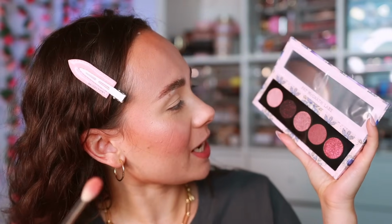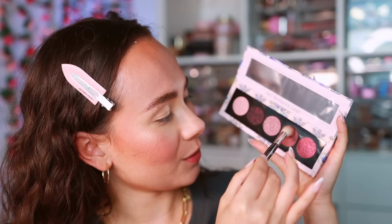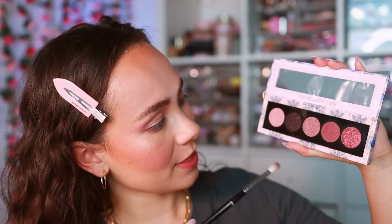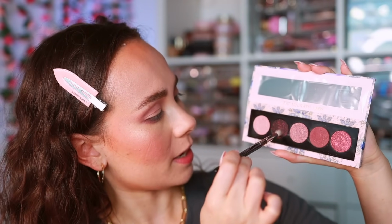Okay, let's see. So the first shade I'm going to use is this one right here. It has a little bit of gold glitters in there, but I think they should just wipe away. This is a pretty mauve shade. So this is just going to go into the crease, and then I'm also going to run that along the lower lash line when I get my hands on a smaller brush. So I'm just using a Rephr brush for my lower lash line. And then for some depth, I'm going to use a light hand, but I want to see what this shade does. It has some glimmer in there.